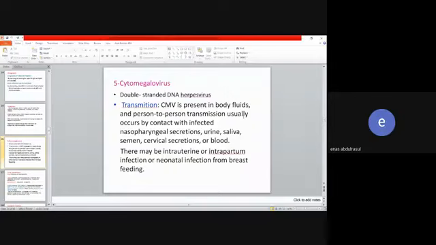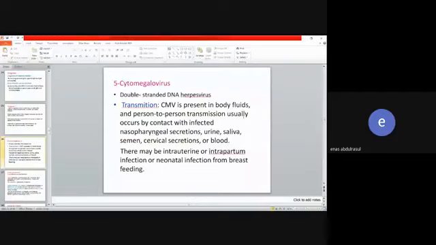الترانسميشن شلون راح يكون؟ هذا المشكلة مالته إنه it is present in all body fluids. يعني شنو؟ يعني once the infection occurs, it may be detected in the blood, in the urine, CSF, serum, saliva, nasopharyngeal secretions, semen, cervical secretions, etc. Therefore, the transmission occurs via contamination with these infected body fluids.